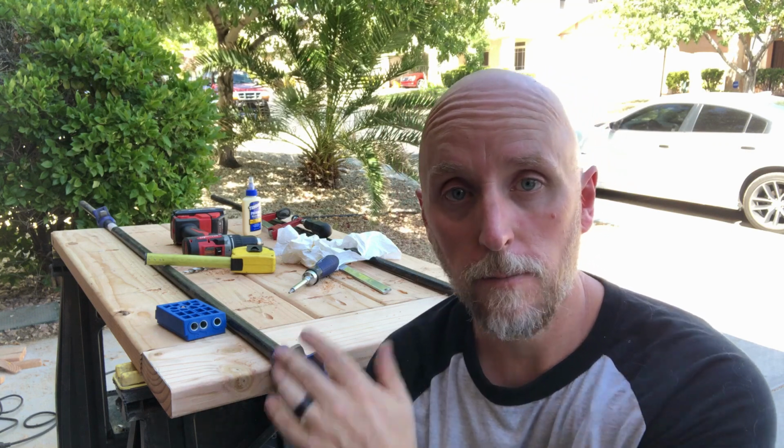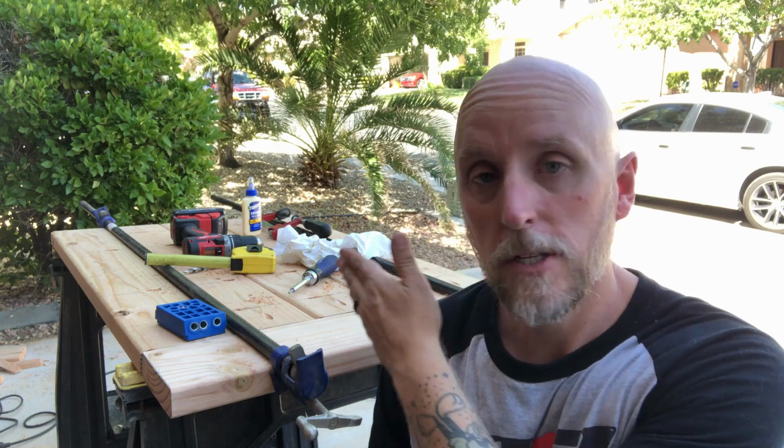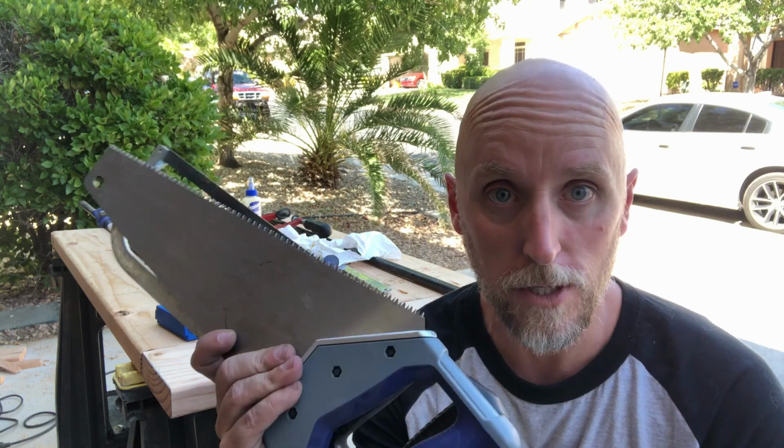Now, I'm not going to get into the specific dimensions of this table or specific lengths of individual cuts, because the table I'm building would probably be different than what you would want to build for your needs. That being said, obviously you can see behind me I'm using power tools just because I have them, but it can be done with just simple tools.